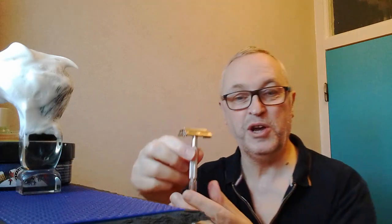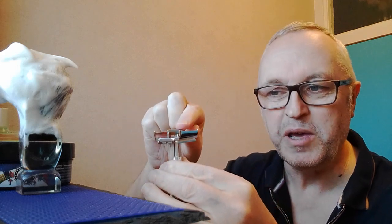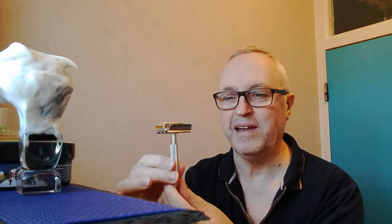I thought Christmas was perhaps a time when one might reminisce of times gone by, and so for that reason I've chosen a very nice vintage razor. This is a flare tip super speed rocket, a British razor. You can see it has a little notch on the centre bar to take the blade, and today I'm going to be using my Personna 74 blade. This is my 7th shave with that blade.